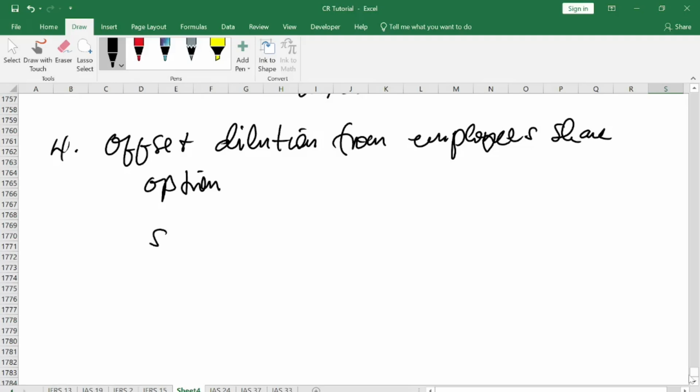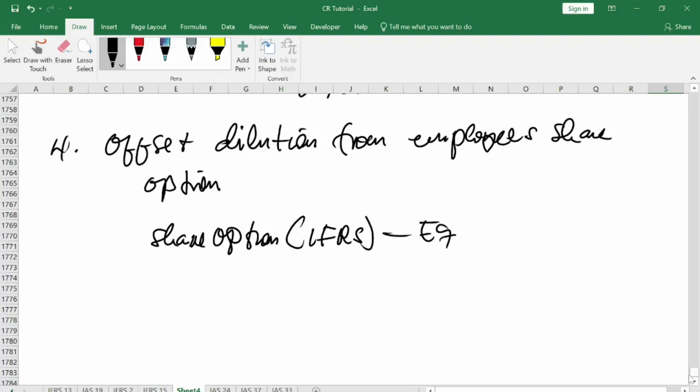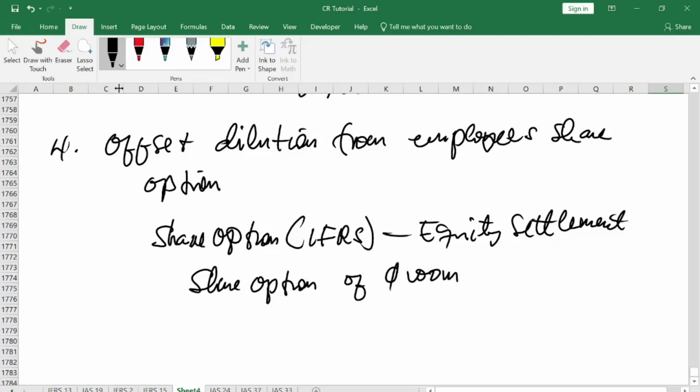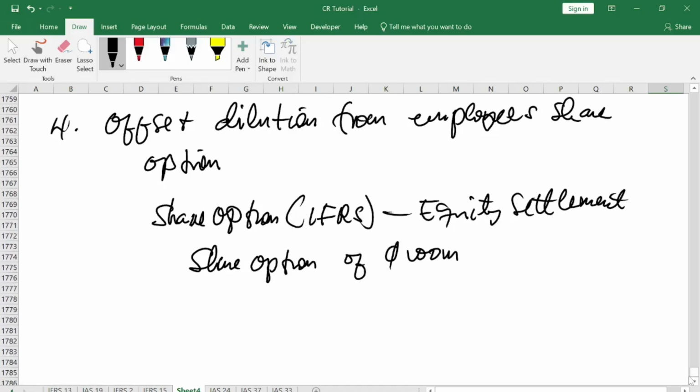In the first place, when we say share option, what do you mean by share option? Share option falls under IFRS 2. It is in the form of equity settlement to the existing employees. So the company can give the directors or employees of the company a share option of 100 million cedis. This 100 million that they are giving to the directors or employees will be converted. Let's use this as an example. They are saying, okay, we are giving you a share option of 100 million.